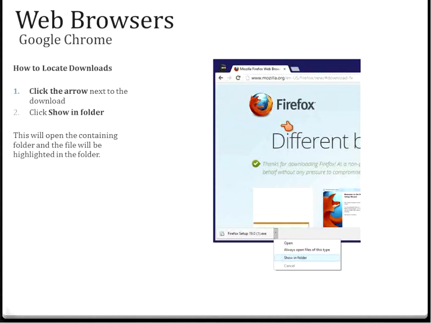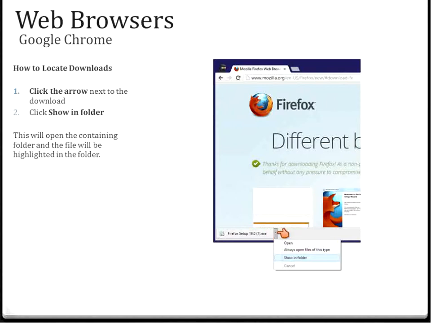So since I went to the mozilla.org website and I clicked to save the Firefox setup file, down below it'll display the duration of that download. So whether it's 5 seconds or 105 minutes, it'll have that information listed. Once it's downloaded, you'll see that the time has been removed.